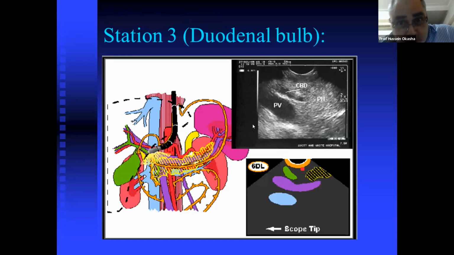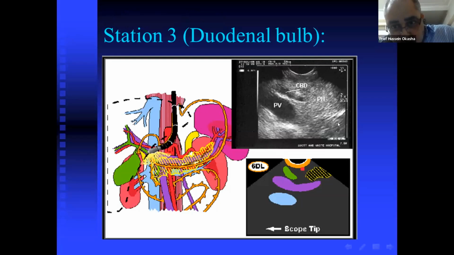Let us withdraw the echo endoscope a little bit to locate it in the bulb of the duodenum. Here the echo endoscope is located in the bulb of the duodenum. When you are in the bulb, just push it a little bit to engage the echo endoscope into the superior duodenal angle at the postbulbar region. Here my landmark is the venous confluence.